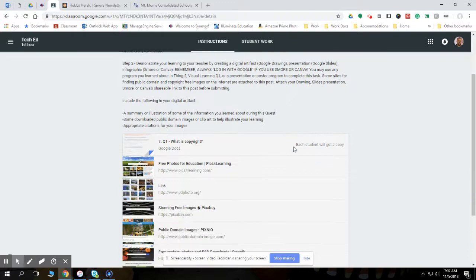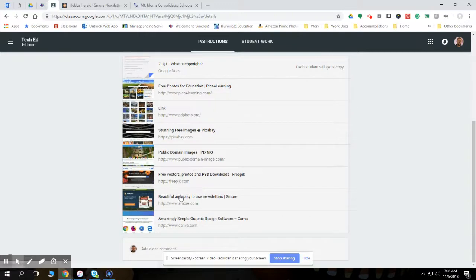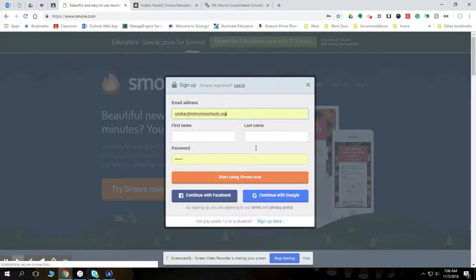What needs to be included is right here. You guys can read, so I'll let you read that. But when you go to Smore, you are going to have to create an account. Remember, whenever we create an account, if possible, you need to create an account with Google.